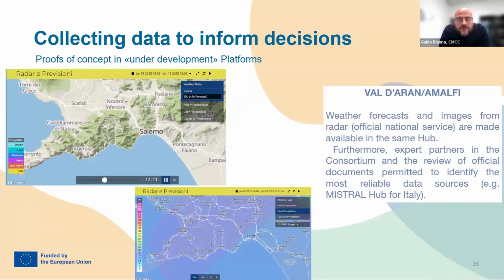So we have information also about future time horizons. For example, we collect information about the radar mosaic as provided by the Italian Civil Protection Hub. It is in another portal, but we put all the information together, and also information about weather forecasts. We select to this aim the most reliable sources. We identify the area of interest, and we provide information in a way that could be easily actionable by decision makers. Next slide.